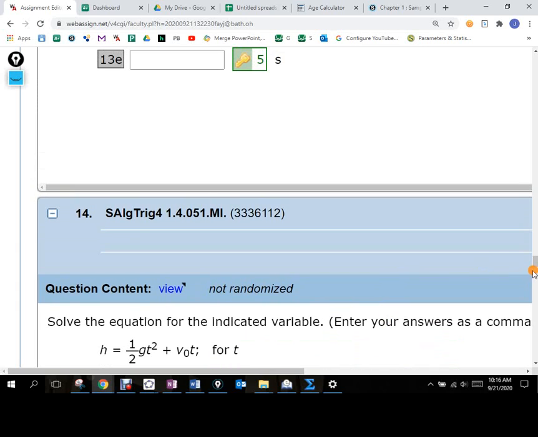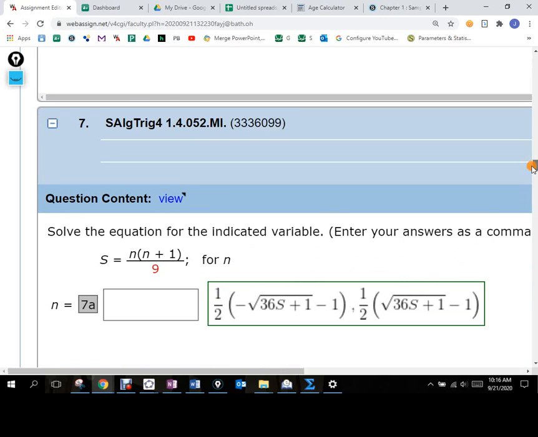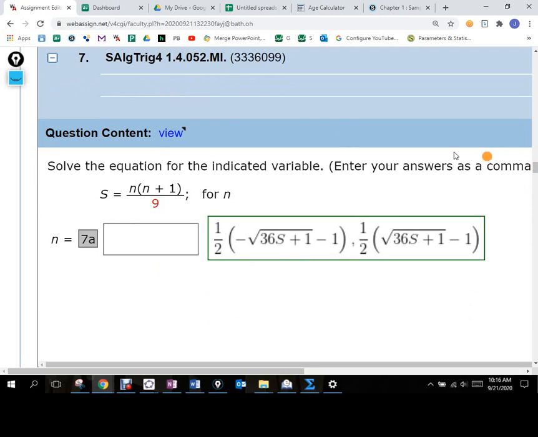I think even on question 7, which we did on, what did we do, 7 on Friday or Thursday? Maybe it was Friday. And we talked about if I type it in wrong and it gives me this feedback that that's the right answer before I go to a similar exercise, I might not recognize that that is really the exact same thing I had done myself by hand, but maybe I missed a sign or something like that. Does that make sense? So being able to transform an expression using our algebra skills, commutative property, associative property, that kind of stuff, is going to assist you in checking your work against the feedback that they give you.